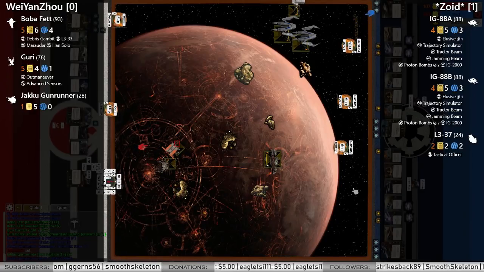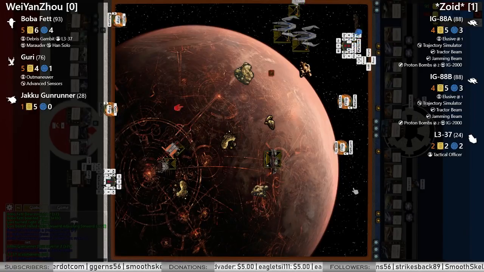Bill Copperman says quad jumpers are beautiful. Yeah, I'm inclined to agree. Ooh, stop maneuver out of L3. Not interested.